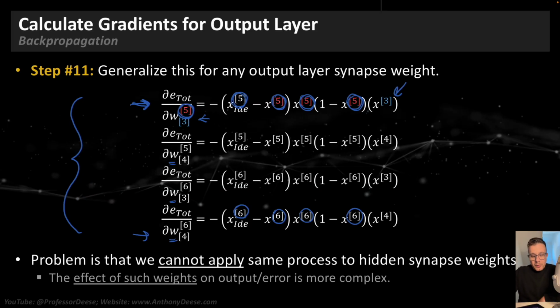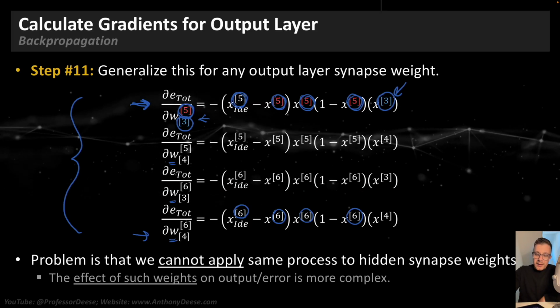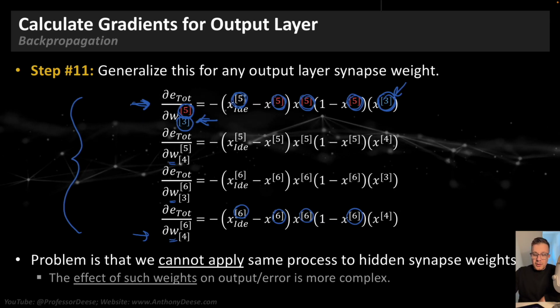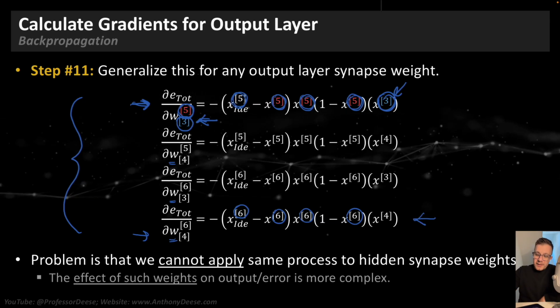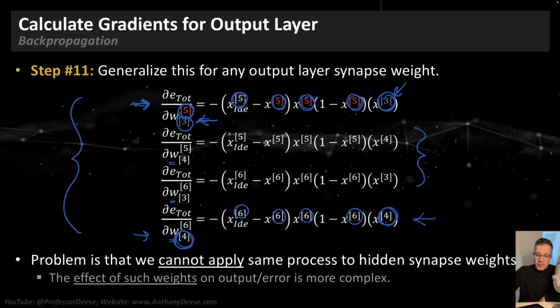This superscript shown in blue comes from the subscript of the synapse weight. As such, we see that a 3 is used here, same as the 3 used here in the subscript. If we go all the way to the bottom, we see that this superscript corresponds to the subscript shown to the left, and these two follow a similar form.